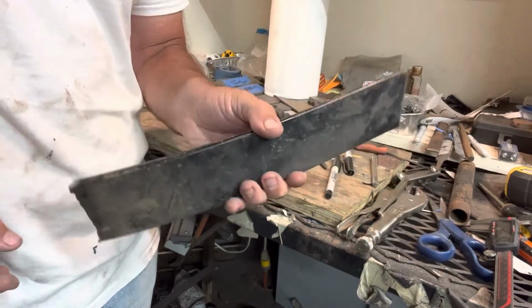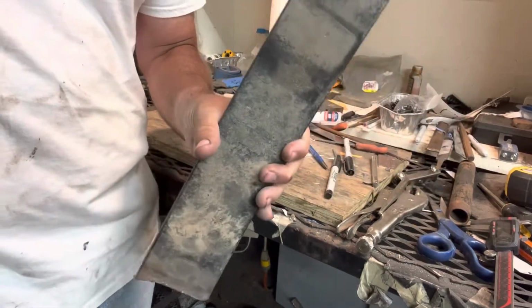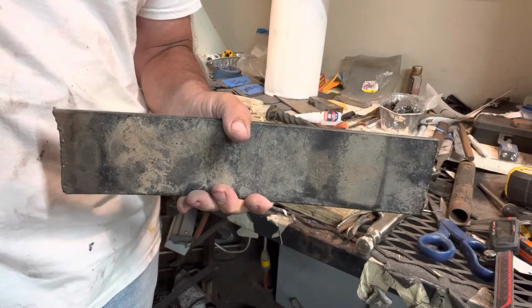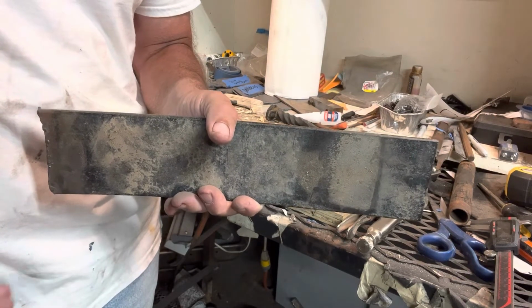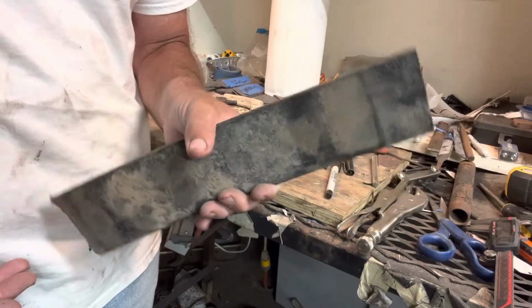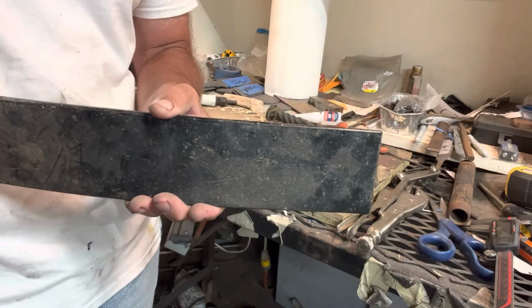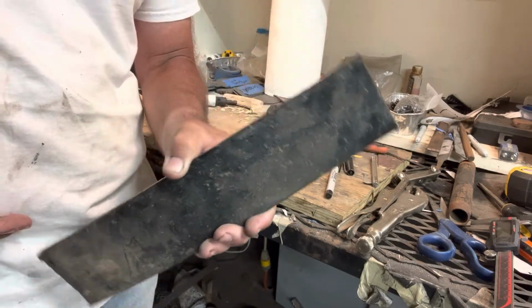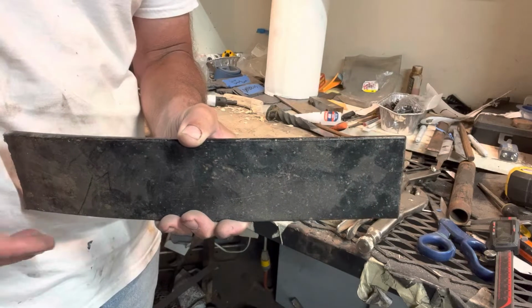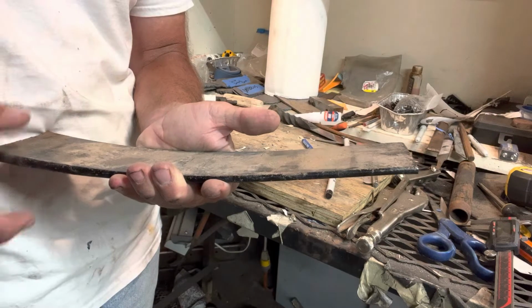Project today is going to be taking this leaf spring and turning it into a draw knife. Draw knives are used for various things, but primarily for stripping bark and thinning wood down. The guy that I'm making it for makes bows for himself, and he uses it to shape the wood and to trim it down to size. He wants it to be 8 inches long, and he wants it to have a curve.